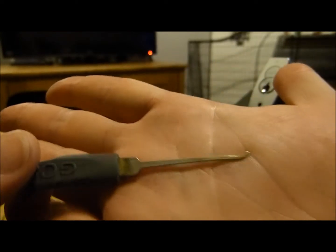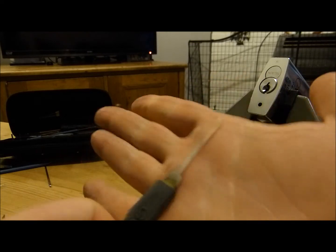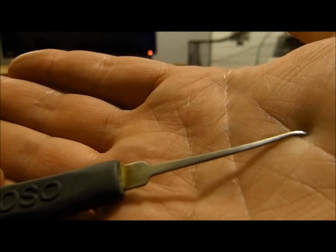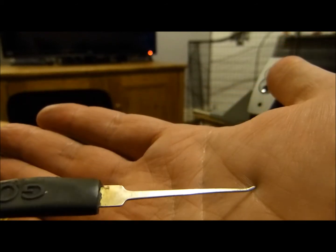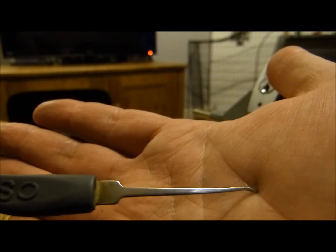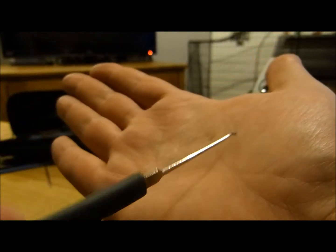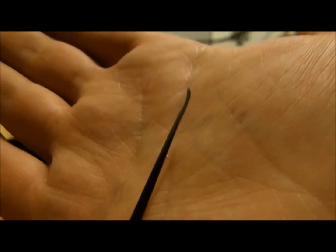That is bent, isn't it? Look at that. Needs to be straightened up a bit. Anyway, that's what this is, what you can achieve with a bit of TLC. It has been used quite a bit, so it's got a few marks on it, but that's what you can get to. Just a regular Goso, but they work really well if you take a bit of time on them.